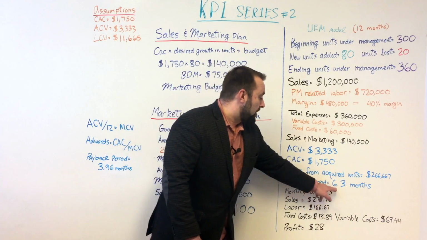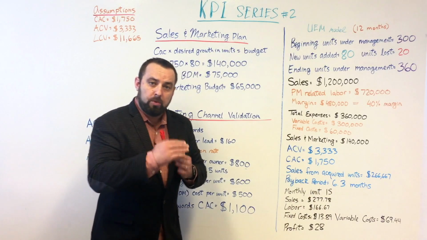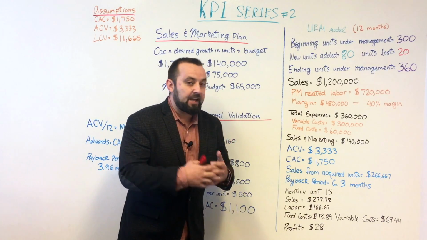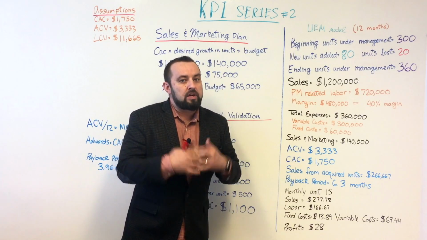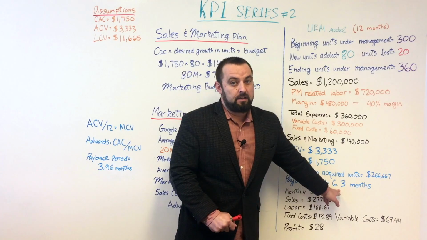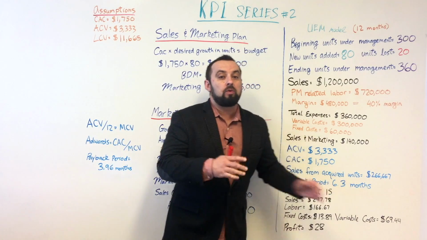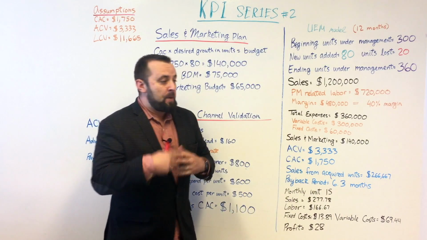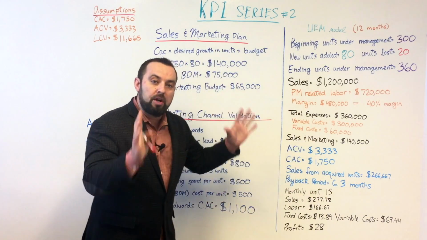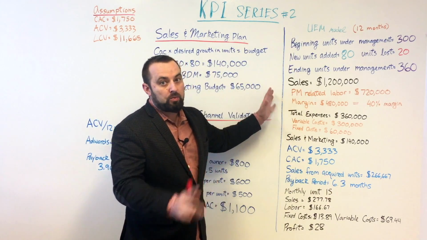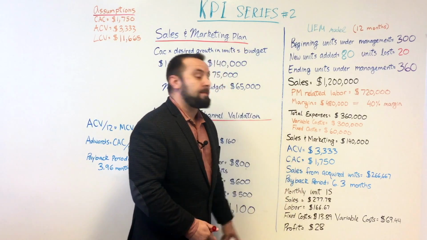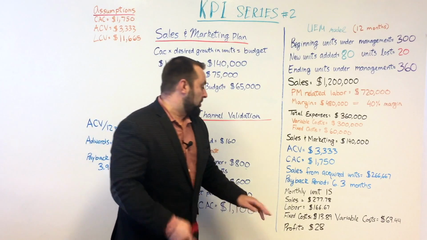This is important. The spreadsheet formulas will calculate your average payback period, meaning how long it takes your business on average to pay back the customer acquisition cost. Anything under 15 in a recurring revenue business is good. Anything under 8 is great. So this business is very healthy. Again, once you put in your own numbers in this model, which make your own model called the UEM model, you will get your payback period and you see how healthy and scalable your business really is.